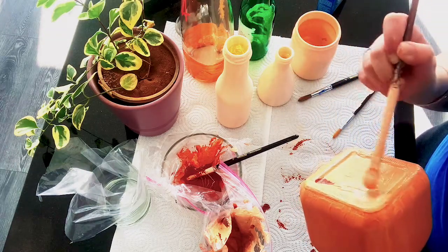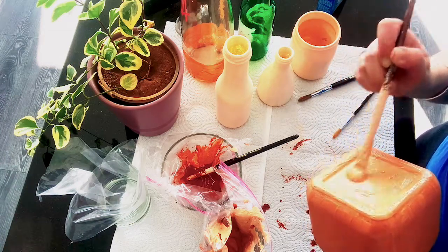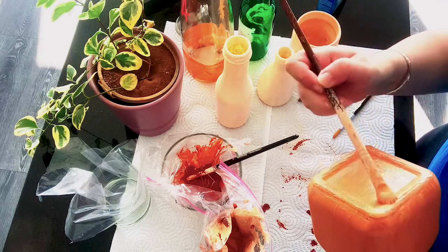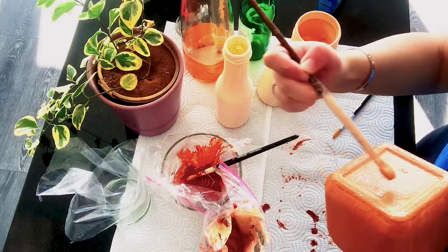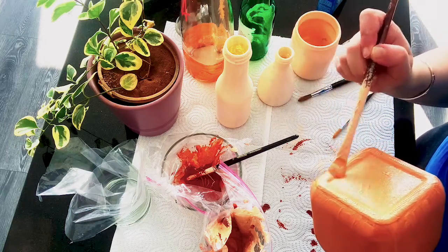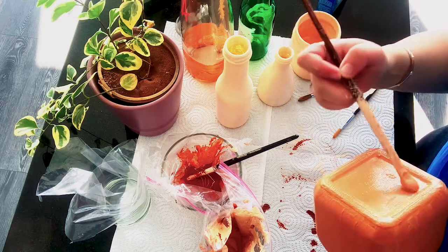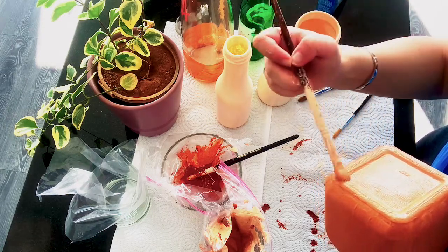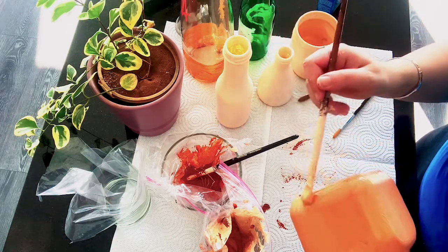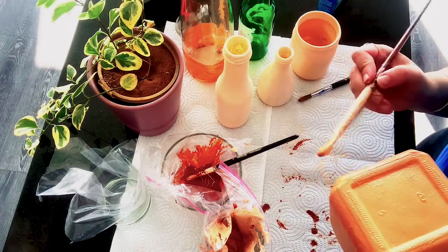If you draw like a flower on these jars, or if you write your name, or if you write, for example, if it's someone's birthday, or if it's like Mother's Day, you can write a message, or like now Valentine is coming up, you can write, I love you, Mom and Daddy, or Happy Valentine on it, and offer it to the people you love.